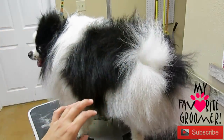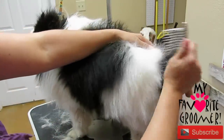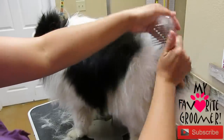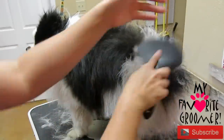I don't really use this tool, but you must have one of these. If you are grooming, this is amazing. If you need one, please let me know. I don't really use it very often, but it is really handy when I need it. It's not just running a comb, it's like breaking up what's gotten pretty close together.